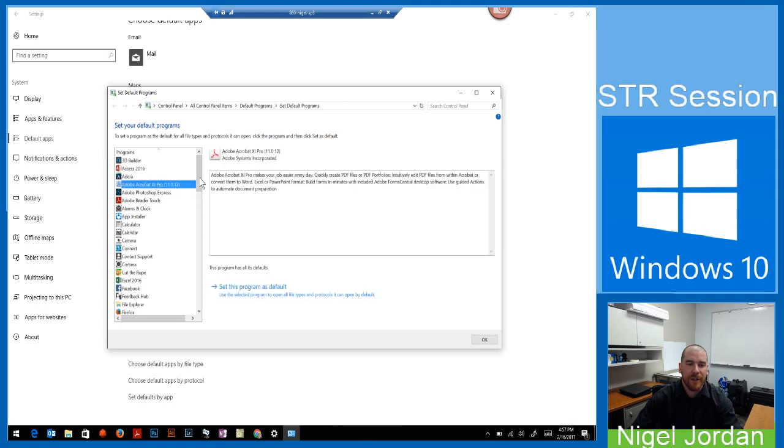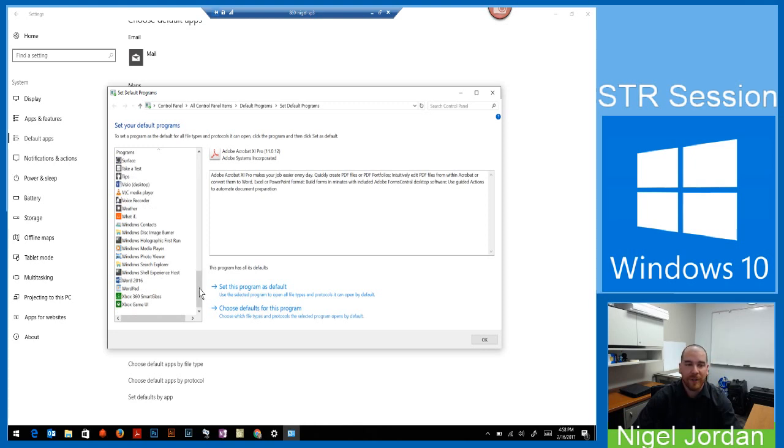So if I click on Adobe Acrobat Pro here, you have a couple of different options. If I click this first one that says set this program as default, this is going to say, hey, Acrobat 11 Pro, what are the applications that you can handle? Like what can you support? And I'm going to make you the default application for all of those. It's useful for very quickly getting those defaults set up or fixing them when they're broken.